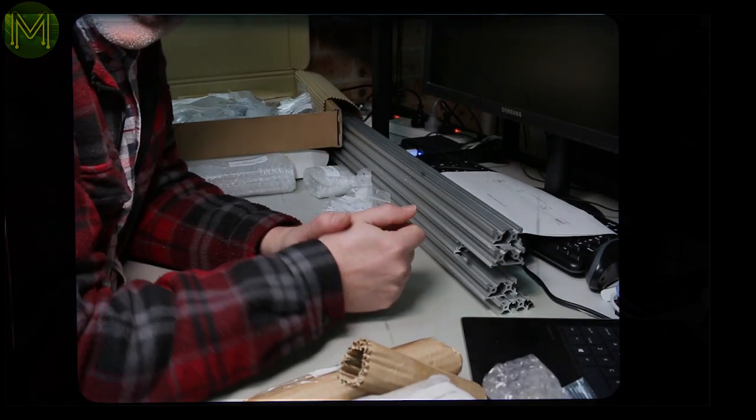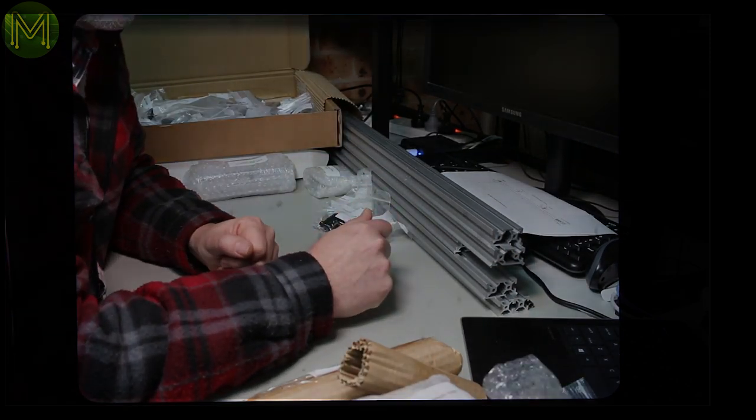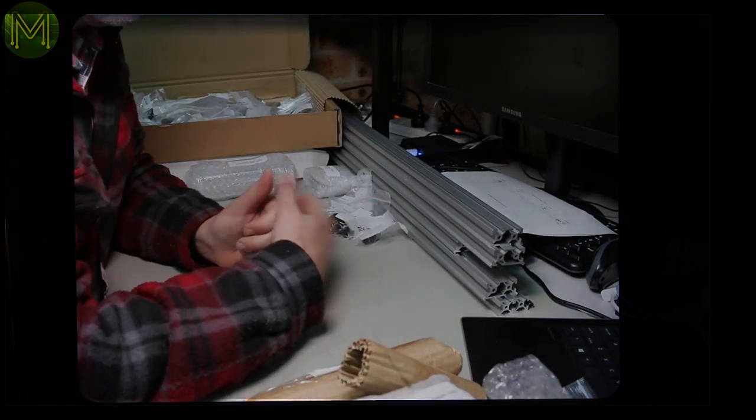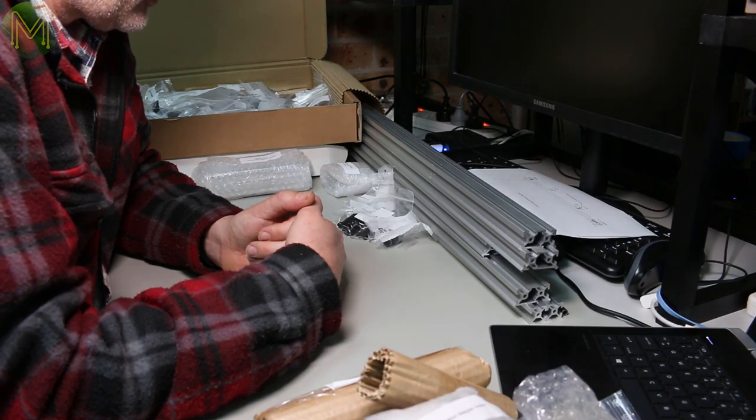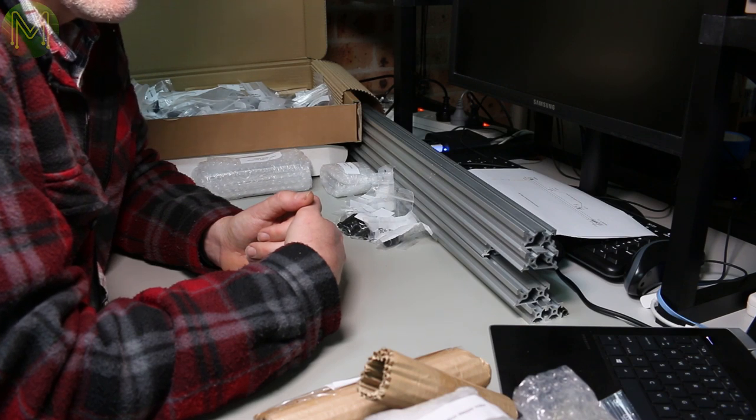So apparently this is a 97-step assembly, and I'm up to step 3. Okay, moving on.